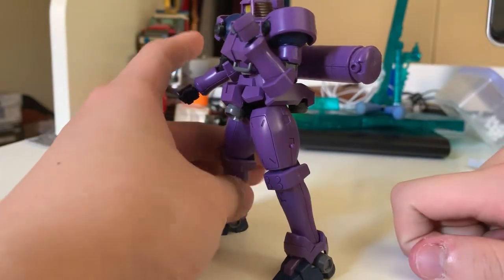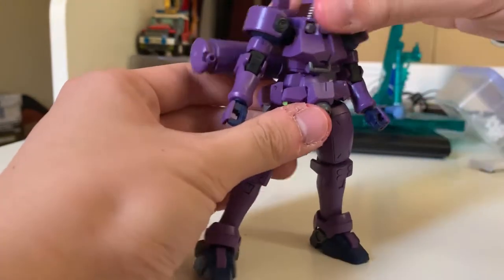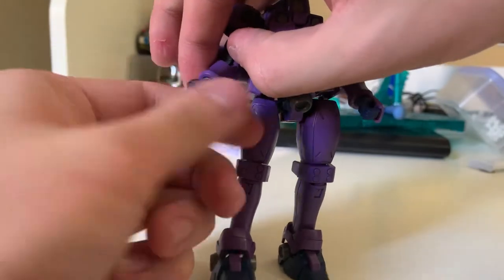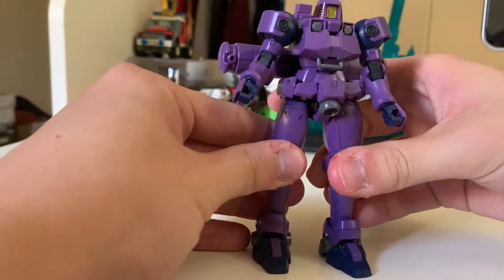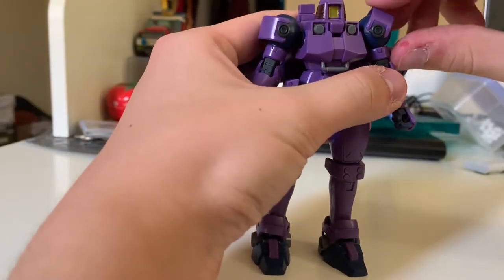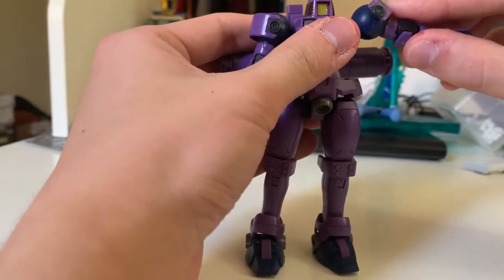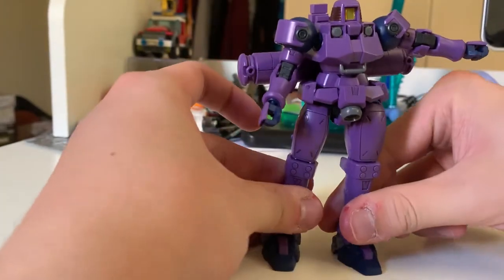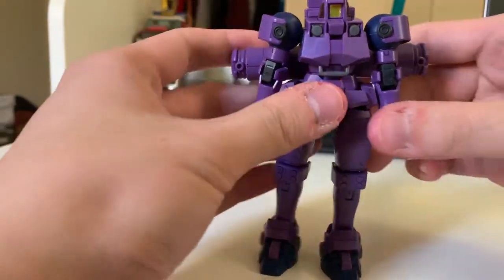The arm has a double joint, but the joint and the shoulder piece are too big, so you can probably only move about 130. There's no option for the hand to go down here. You can move the hands around. Also, the shoulder piece here is an individual piece. You can move it, and also the whole shoulder can move. See, this is what happened. The shoulder is really easy to pop out, and the whole shoulder can lift up barely 90. So overall, the hand movement is just decent. It's not very excellent or anything.